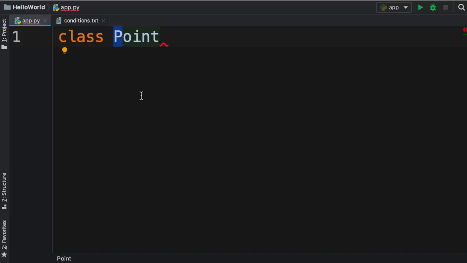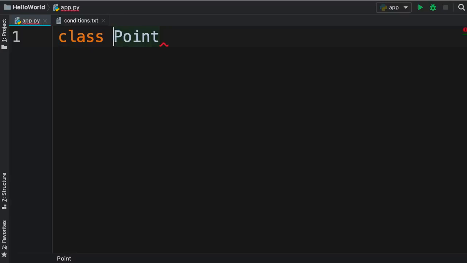So the convention we use for naming our classes is different from the convention we use for naming our variables and functions. For variables and functions, we always use lowercase letters, and we separate multiple words using an underscore. But when naming classes, we don't use an underscore to separate multiple words. Instead, we capitalize the first letter of every word.